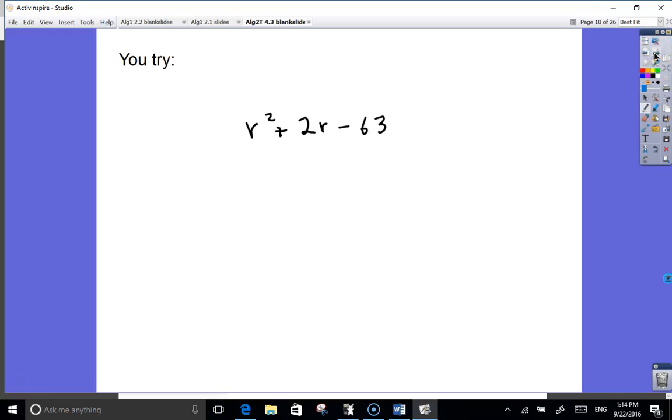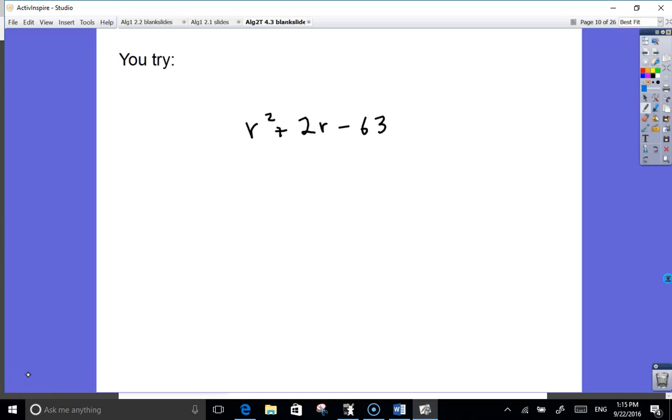Try that one. I'll give you 10 seconds. Factors of 63: 7 times 9. To me, that's one of those common factors that we all should remember. Like 63 is 7 times 9. How about 56? How about 54? Those just jump into your head right away.